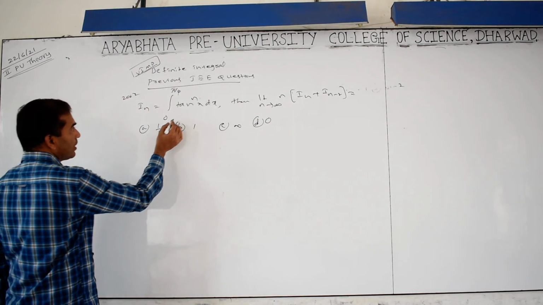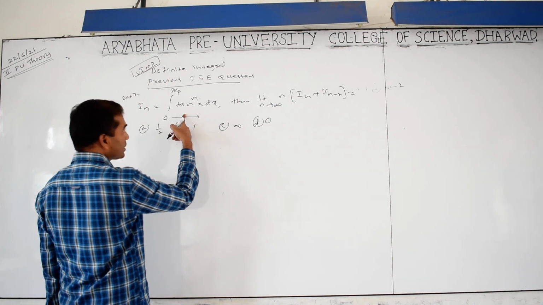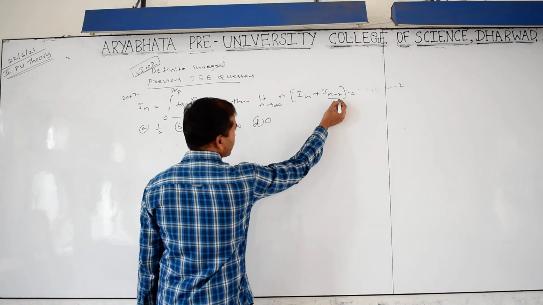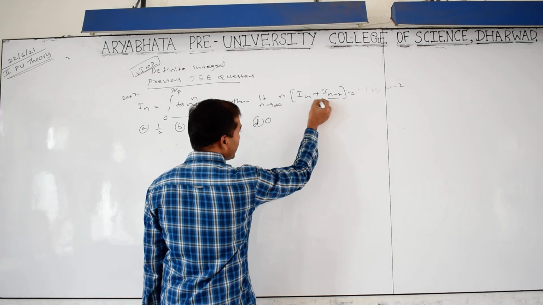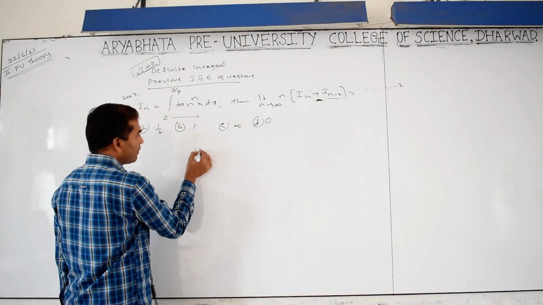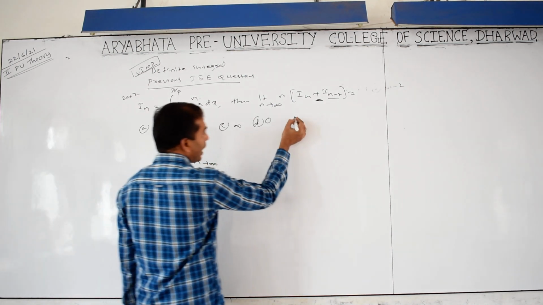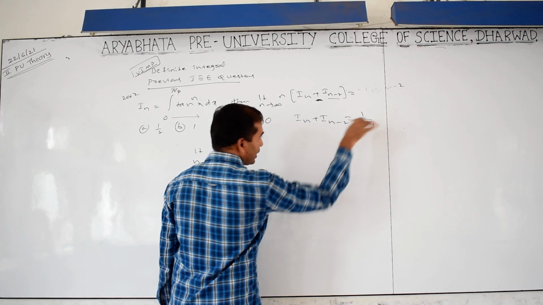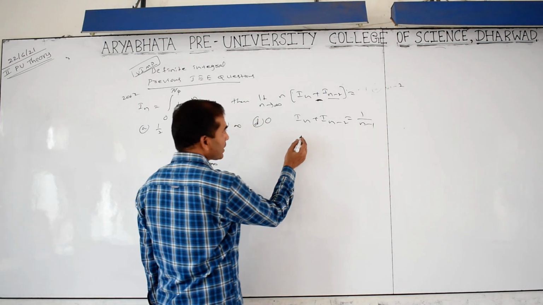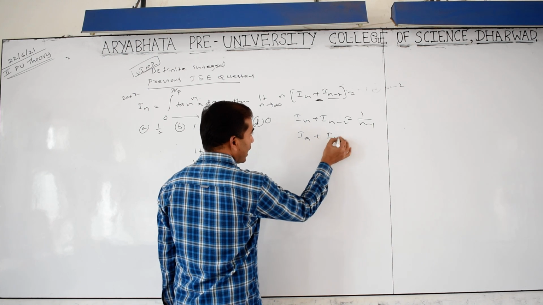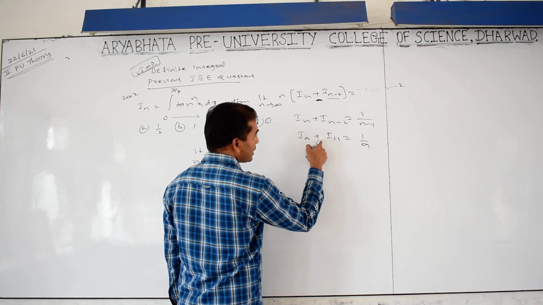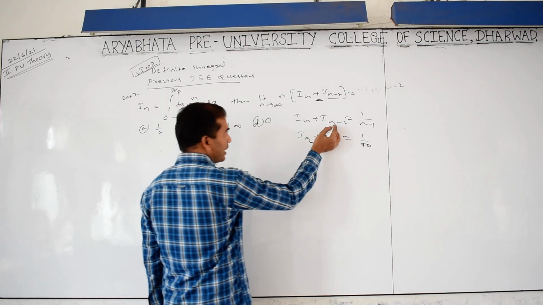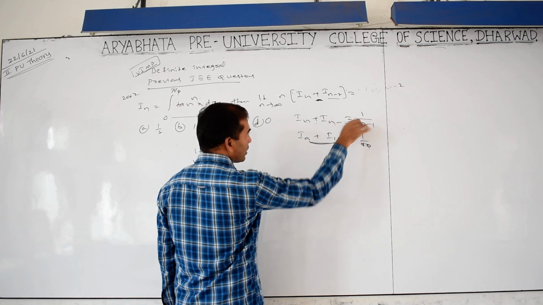I said this is the formula in CET. During the CET we have discussed it, and it is there in the synopsis material also. I_n plus I_(n minus 2), with n minus 1 in between. So I_n plus I_(n minus 2) equals 1 by n minus 1. In the previous class I discussed I_9 plus I_11 equals 1 by 10. In between n and n minus 2, what number is there? n minus 1, so 1 by n minus 1.